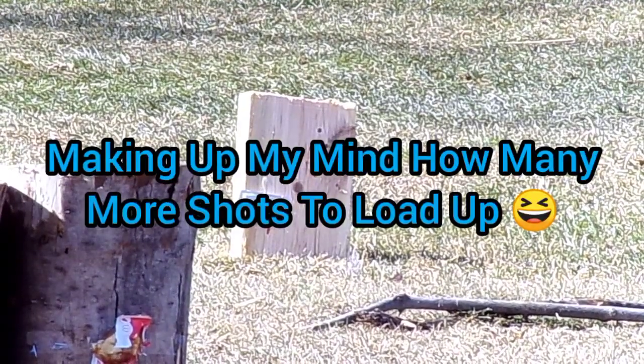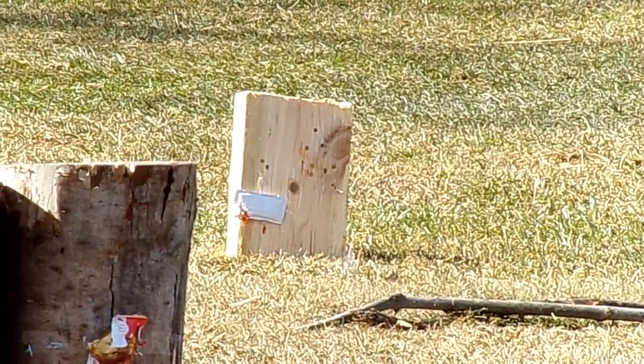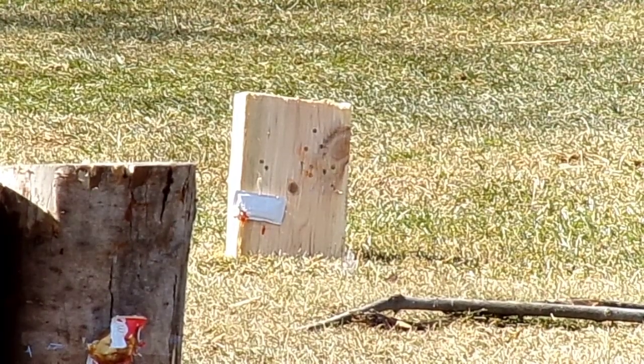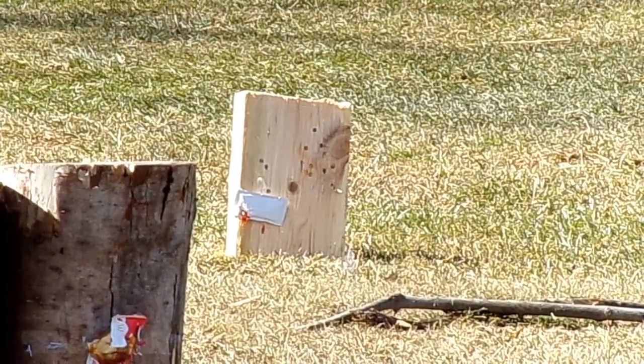Two shots on that one. A little more, two shots on that one. And then, focus on that one. We'll just land one more shot on that one. And then we'll go ahead and grab them. There we go. I think I hit that time too. We can't really tell. Hold up, guys.